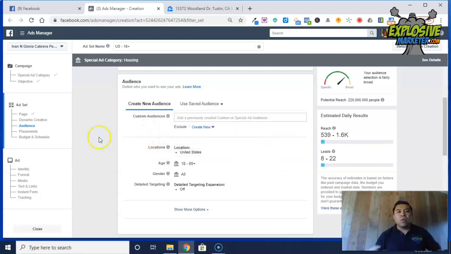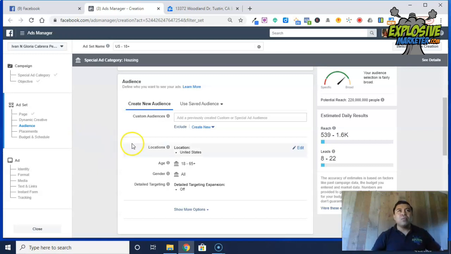So we are creating a digital open house campaign, which means that we're trying to send traffic to a house that is listed for sale. The house that is listed for sale has a unique address. So we want to target people that live within a certain radius of that property. That property is located right here. We want to target people that are around that property, right?